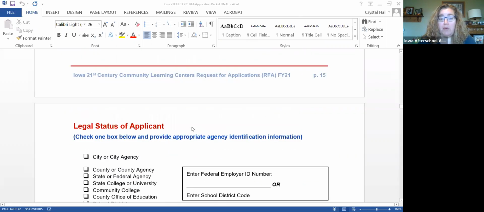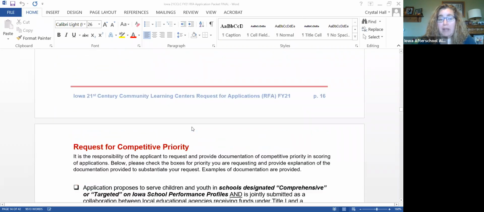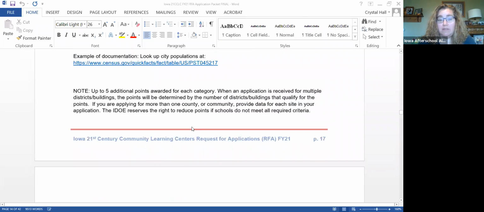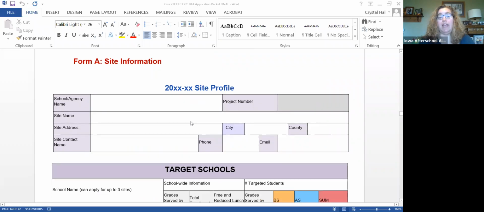The next document I want to show you is actually on page 18 of this year's RFA, and it's this Form A site information document. So this is not a required document, but it is something that could be utilized by your site in the current year, just to have centralized data in a particular place.